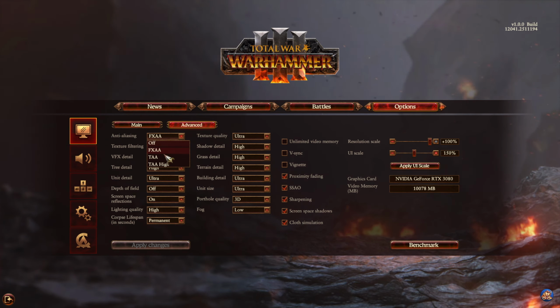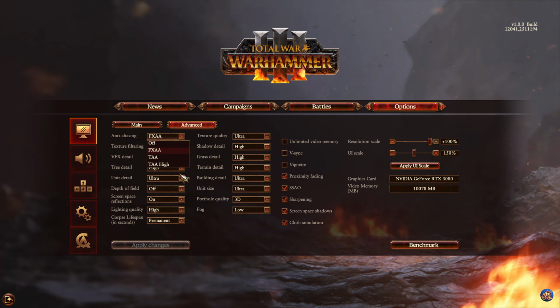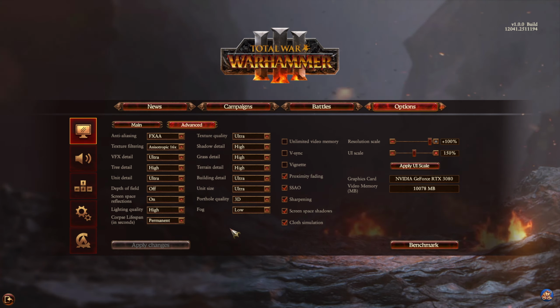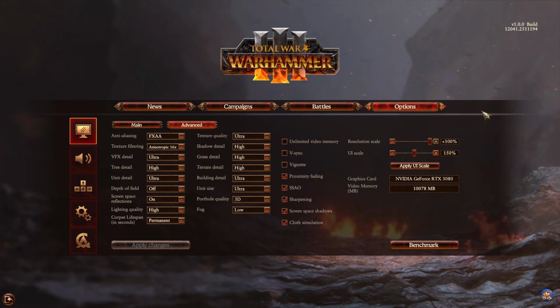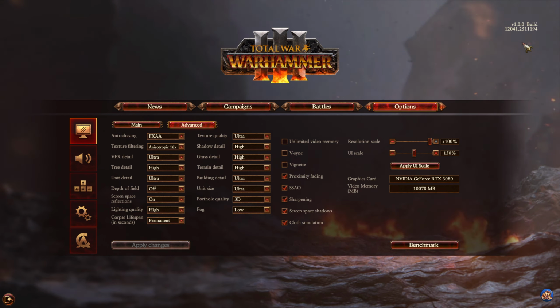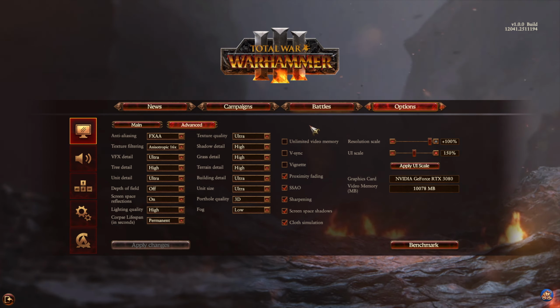You also have the various anti-aliasing settings here. FXAA is the one that I'm using for the recording purposes. I have been playing in TAA high, which has been perfect, but when I enabled that, it did not work well with OBS in terms of the frames. Do note that there may be a day 1 patch for the game launch, which is on February the 17th, so this video is going out before that. But this is version 1.0.0 build, and the build number is of course below there.